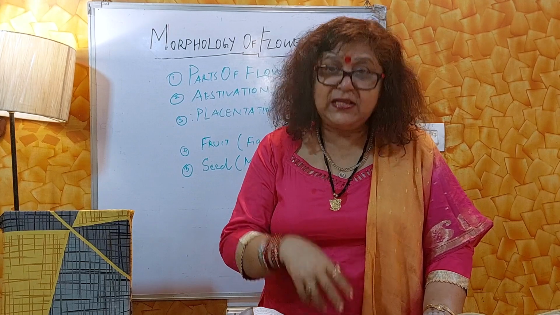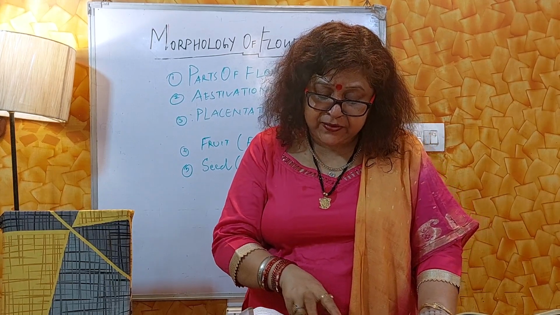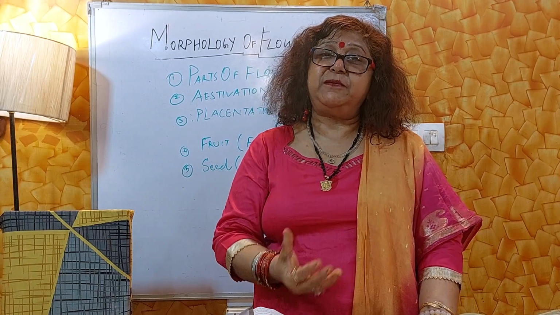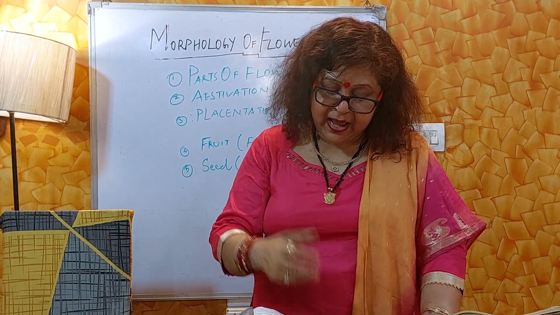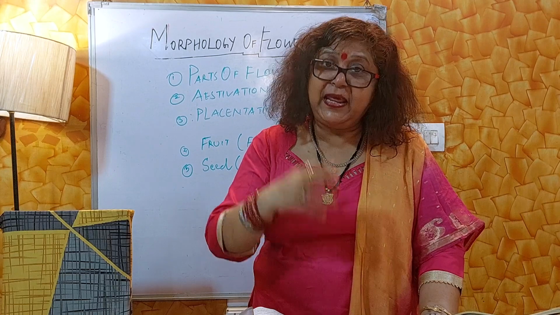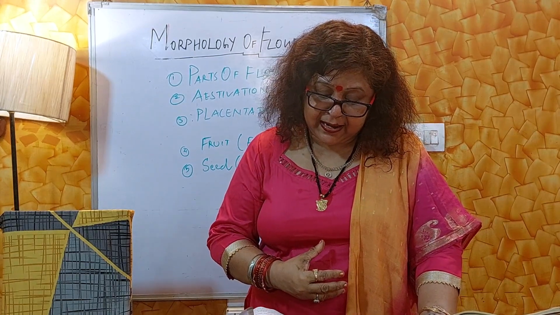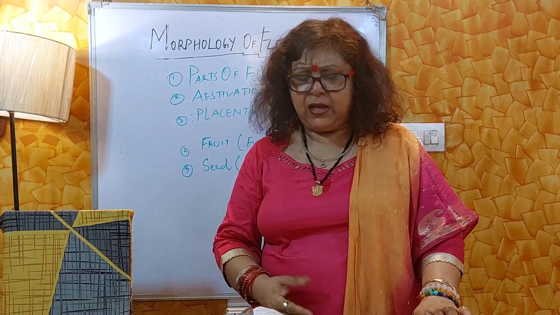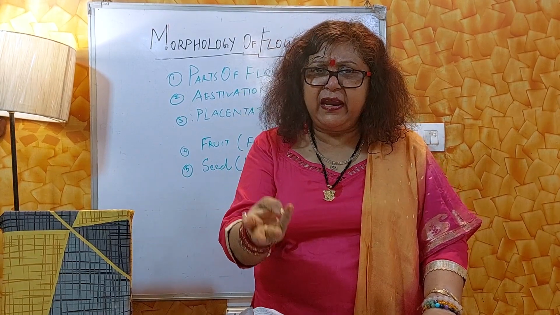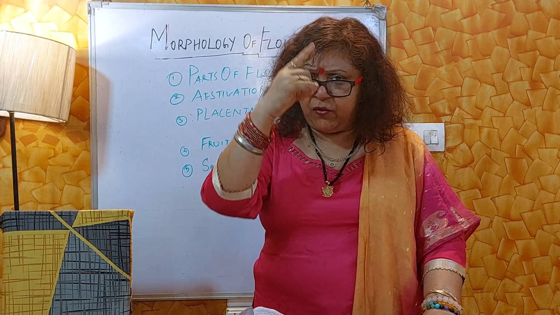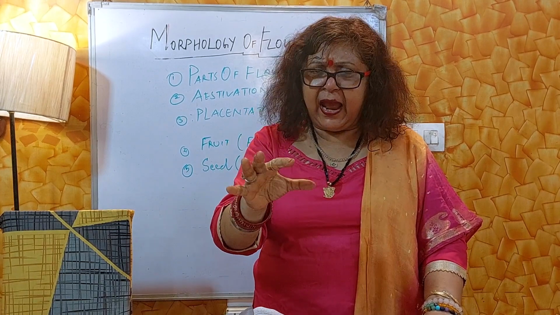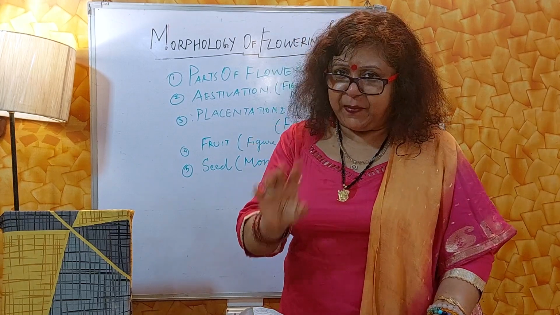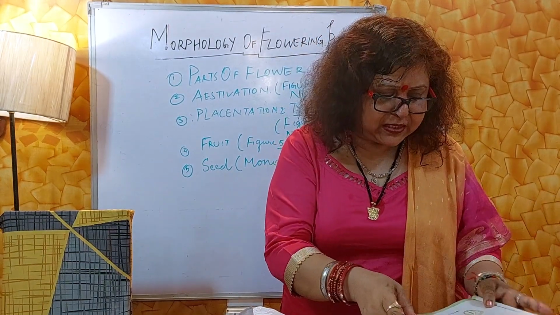Now what is a multiple fruit? A fruit which develops from an entire inflorescence. The entire inflorescence is responsible for giving rise to the fruit. The multiple fruit is composed of many associated fruits, and such fruits are also called pseudocarpic fruits. So, simple fruits, aggregate fruits, and multiple fruits. What is a fruit, parts of the fruit, and what is a parthenocarpic fruit. That is the fruit part I told you. Now we quickly come to the seed part.